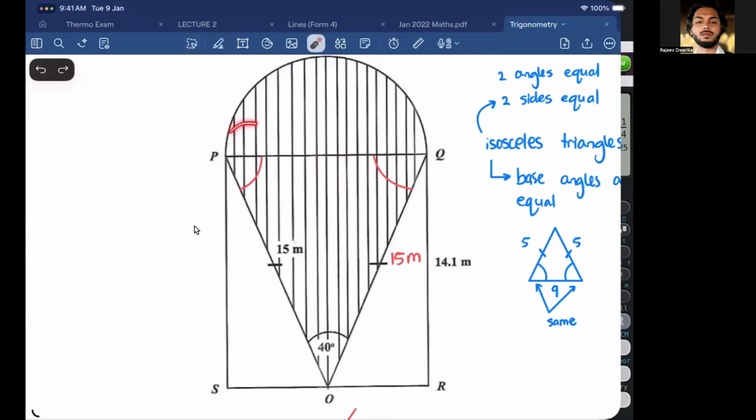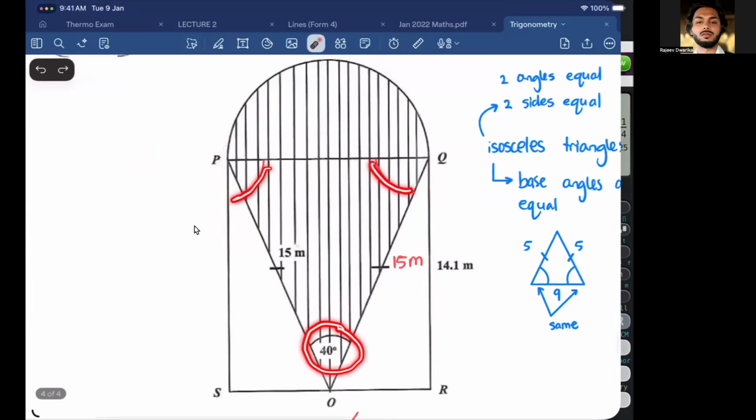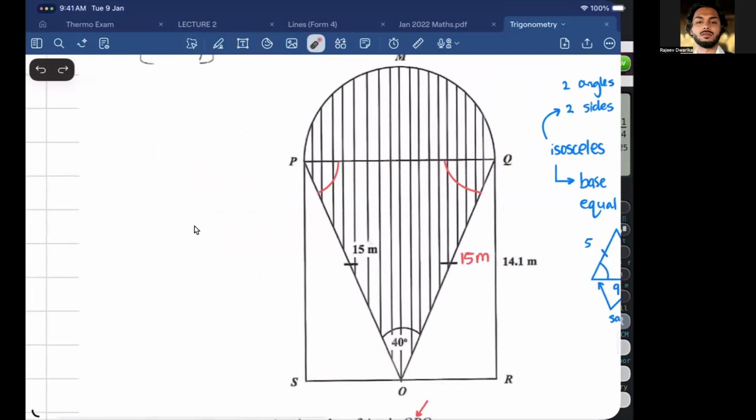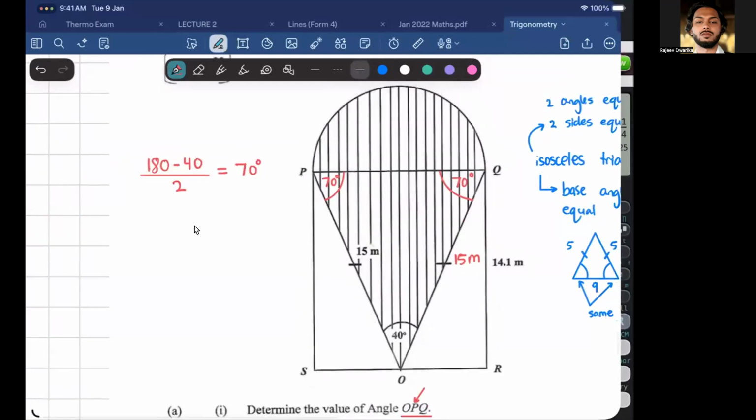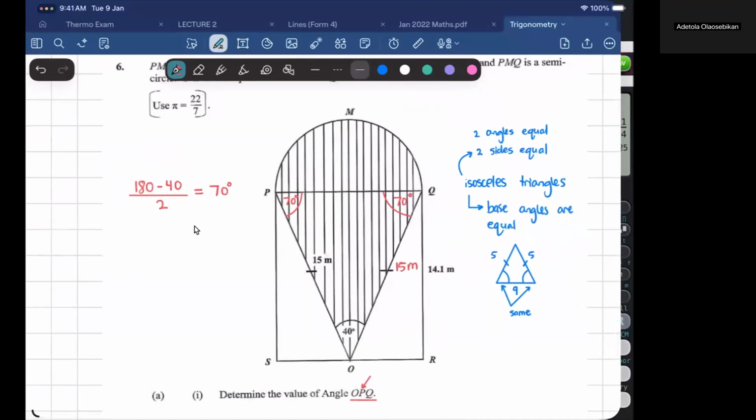So we know that these two angles are the same. So if we subtract 40 from 180, which is all the angles, then that would be equal to P plus Q. Now I know that they're the same, so I could just divide by 2 to find for one. So I'm just going to combine that into one step. So 180 minus 40, right? That would be P plus Q, but P plus Q is the same, so I could divide that by 2. And if I do that, I should get 70 degrees. Are you getting 70? Yes, sir. Okay, good.